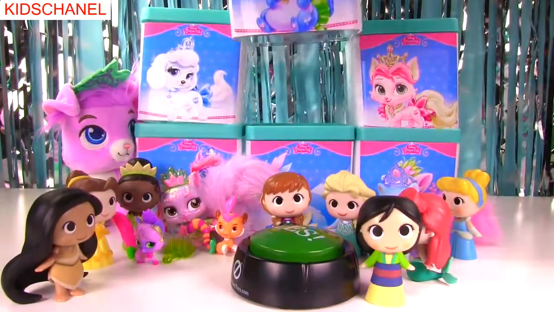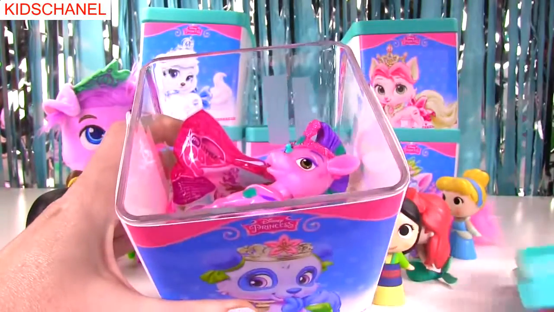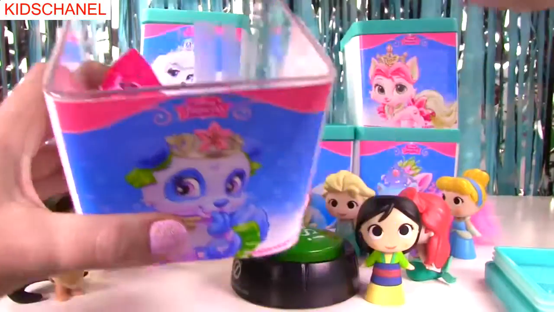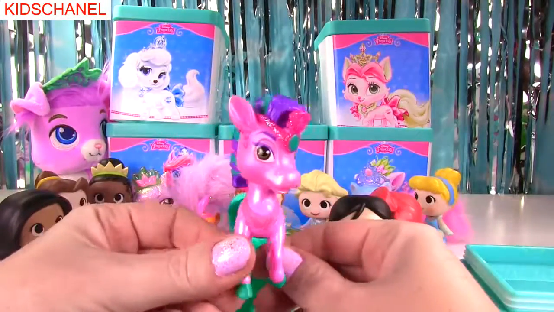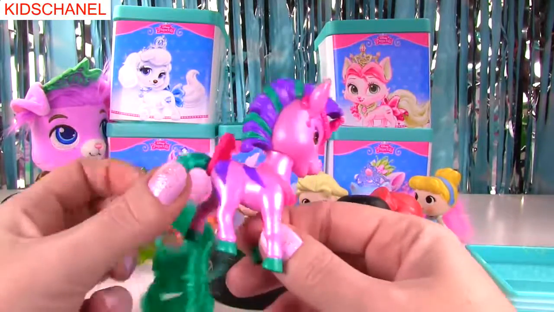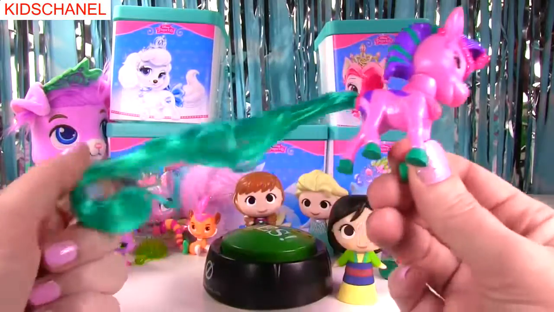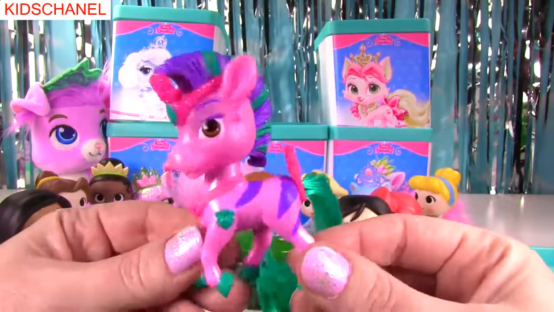All right, it's time to see what is in Blossom's toy surprise box. Let's see. Whoa! This is a furry tail friend. And it's stripes! It's Jasmine Zebra. Whoa! Look how bright and beautiful this little zebra is. And it even has a pink tiara on.